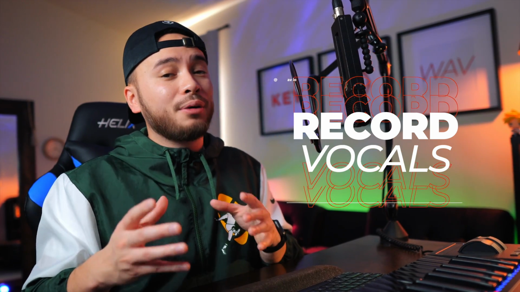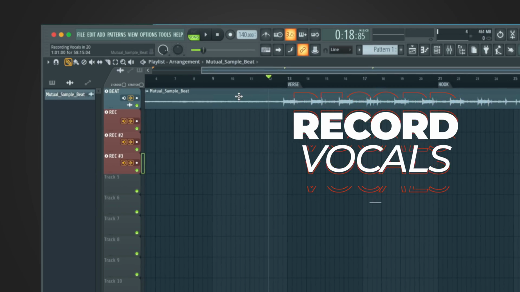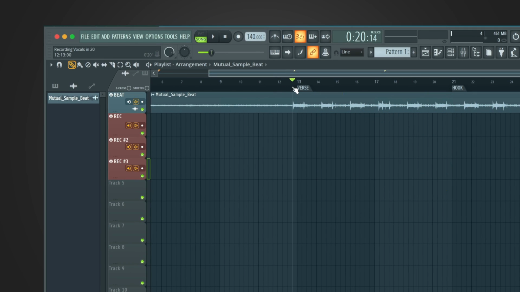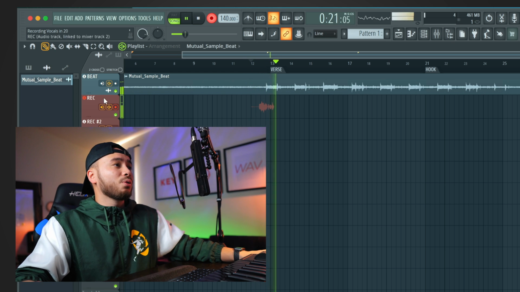Now I'm going to show you how to use this template when it comes to recording vocals. The first thing that you want to do is find the spot that we want to record. Select the record arm disc for recording in the playlist. You want to just enable it. The signal is picking up my voice and it is ready to be recorded. Press this record button or shortcut R on your keyboard, and then you just press play. And now it is picking up my vocals.